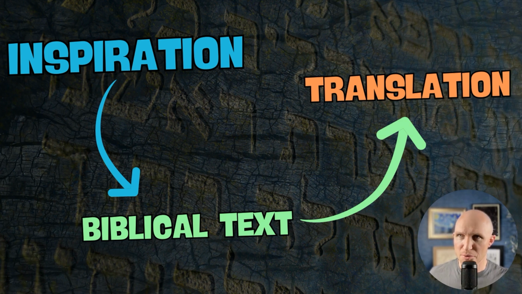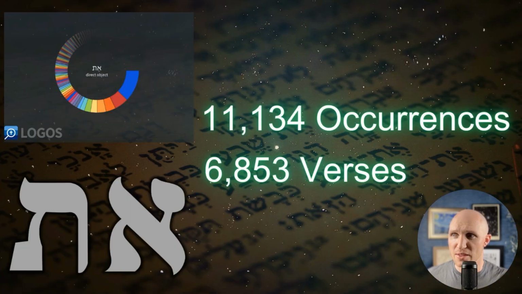And furthermore, we've just been in Genesis 1:1 this whole time. If you're going to make this claim that the English translators are intentionally omitting this word for any other reason other than the English language does not have this grammatical feature, then we need to ask the question why they did this in all 11,134 occurrences of this word across 6,853 verses. And I think the only logical conclusion that we can come to is one that we've already stated. English doesn't have this feature. Therefore, there's no way to translate it.